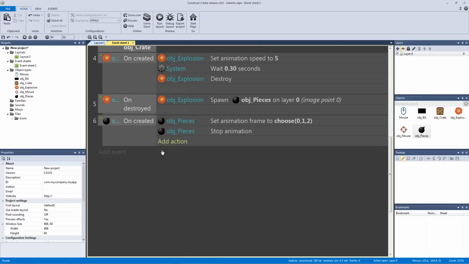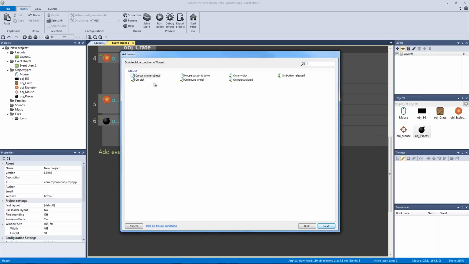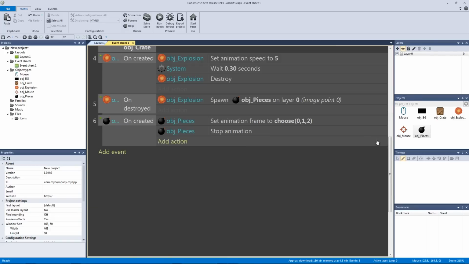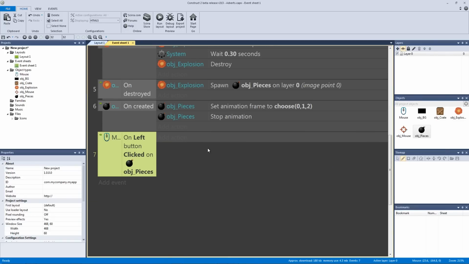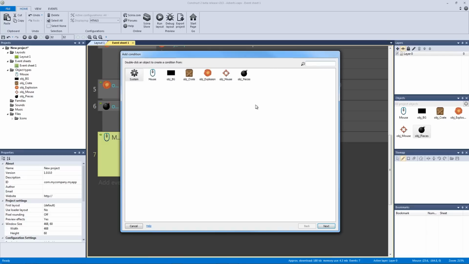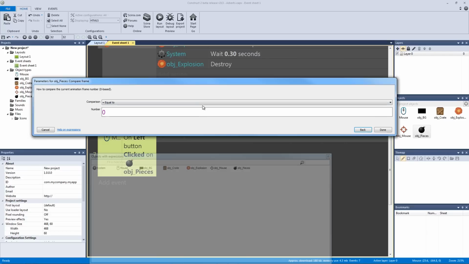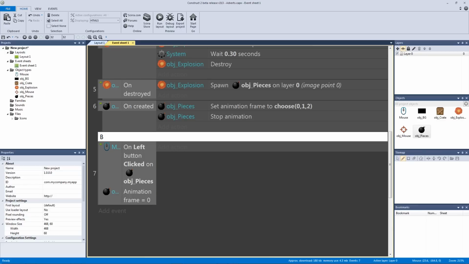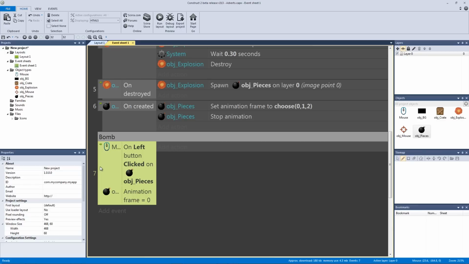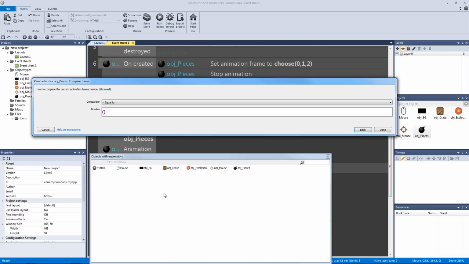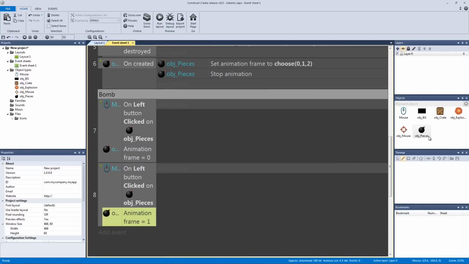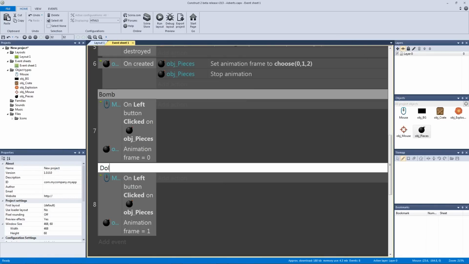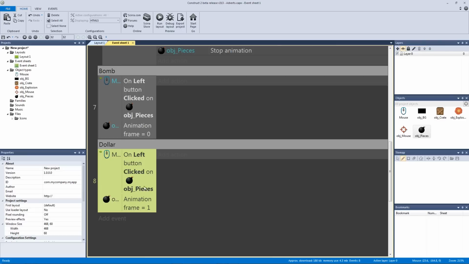But actually what we're going to do is we're going to say if the mouse is clicking the object, or on object clicked of pieces, we need a way to specialize which frame is what. So let's hit C on this event. And let's say if the pieces compare the frame, if the frame is equal to 0, so if it's equal to the bomb, and I'll hit Q to make a comment for this event, and let's copy and paste, and let's change this frame to 1, and I believe that is for the dollar. Okay, cool. So this is how we're going to do this. We'll say for the dollar, and of course there are other ways that you could do this, and you don't have to do it this way.